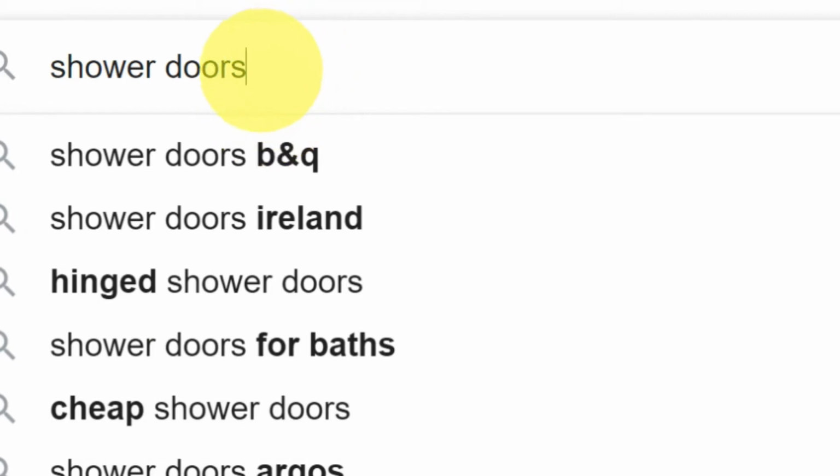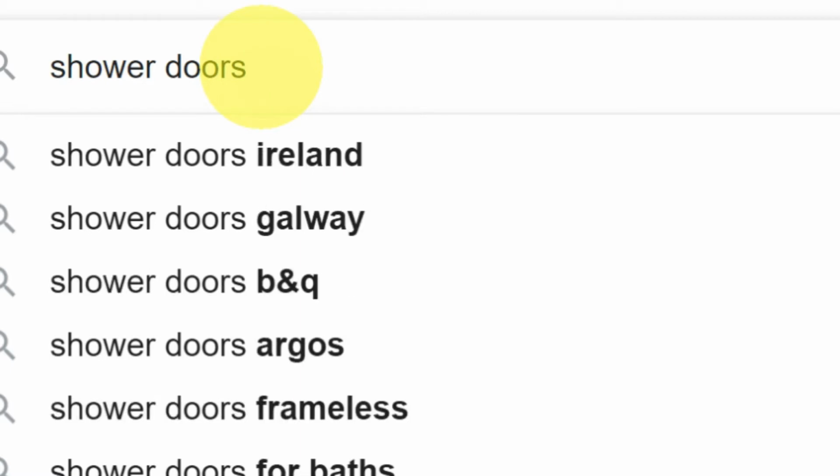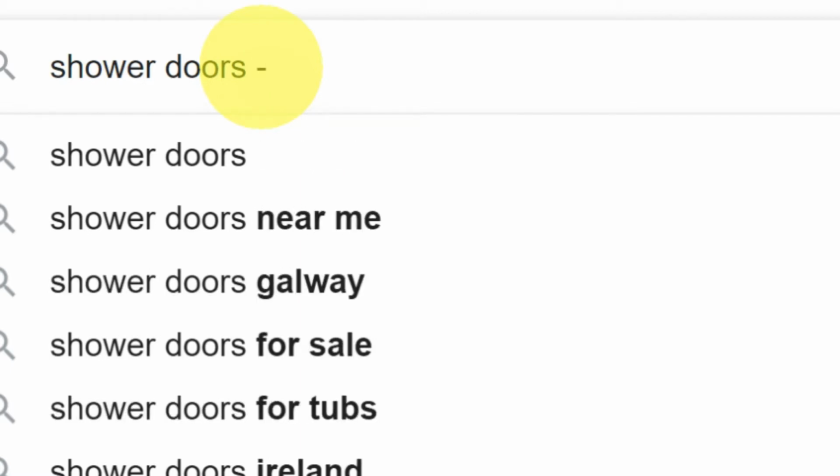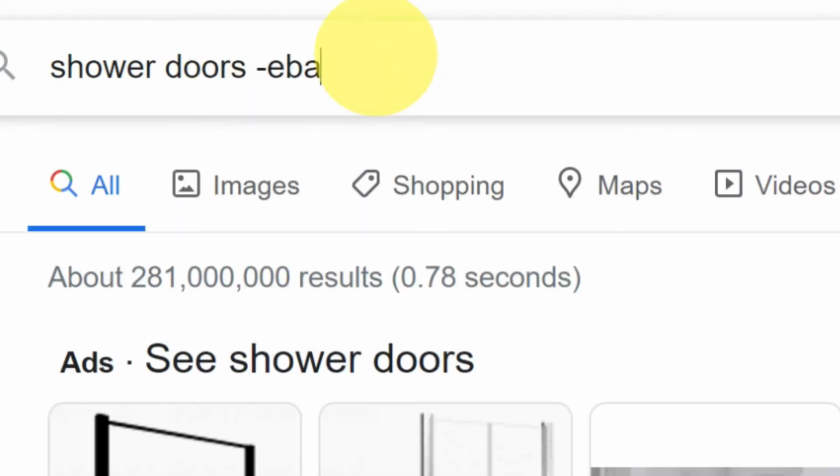So we click into our search terms, press the space bar to separate one keyword from the other, then use the minus symbol, and directly after the minus symbol type the word that you wish to exclude, in this case eBay. So we're telling the search engine to go and find shower doors on the World Wide Web, but if the word eBay appears on that page, do not return that particular page.